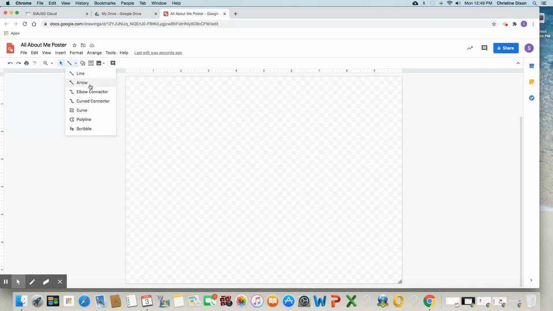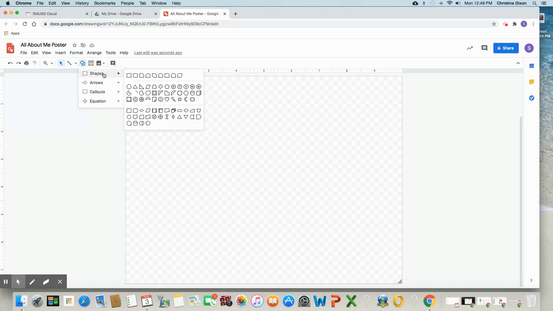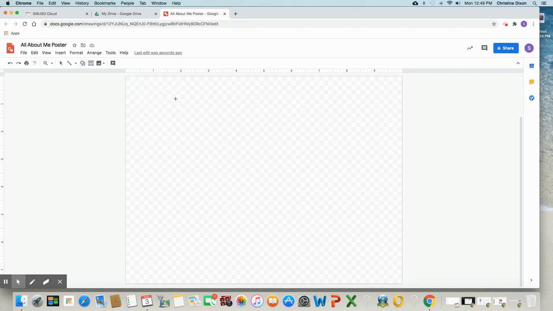Okay, you can play around with all of these different things, okay? These are shapes, and you can use shapes on Google Drawings to create a lot of different awesome things. Notice all of these are on here. There's even a smiley face. Let's go ahead and click on that. Notice what happened to my cursor. It's a plus now. That means I can, it's kind of like a bullseye. You're going to click and hold down on your mouse or trackpad, hold, and now I'm going to drag out holding the mouse still or holding down on the trackpad, and now I'm going to let go.